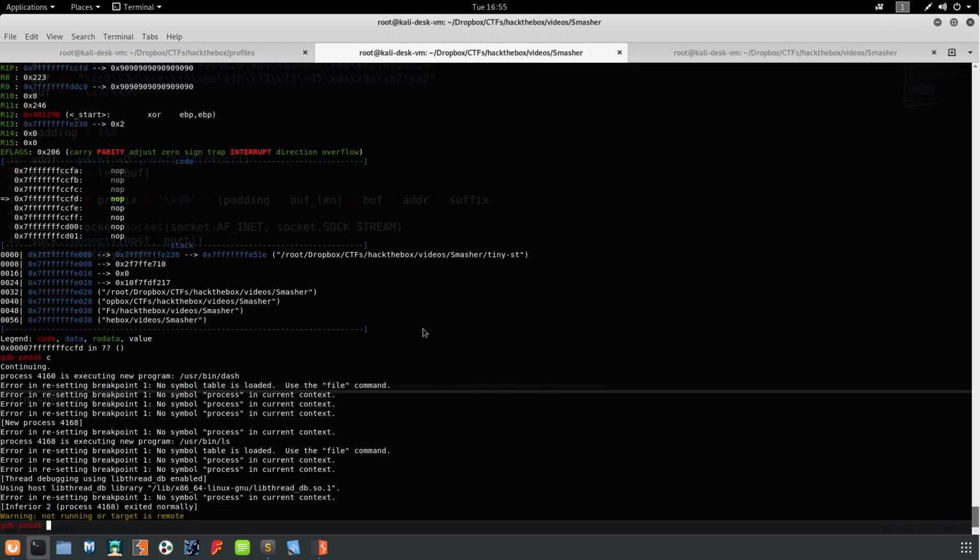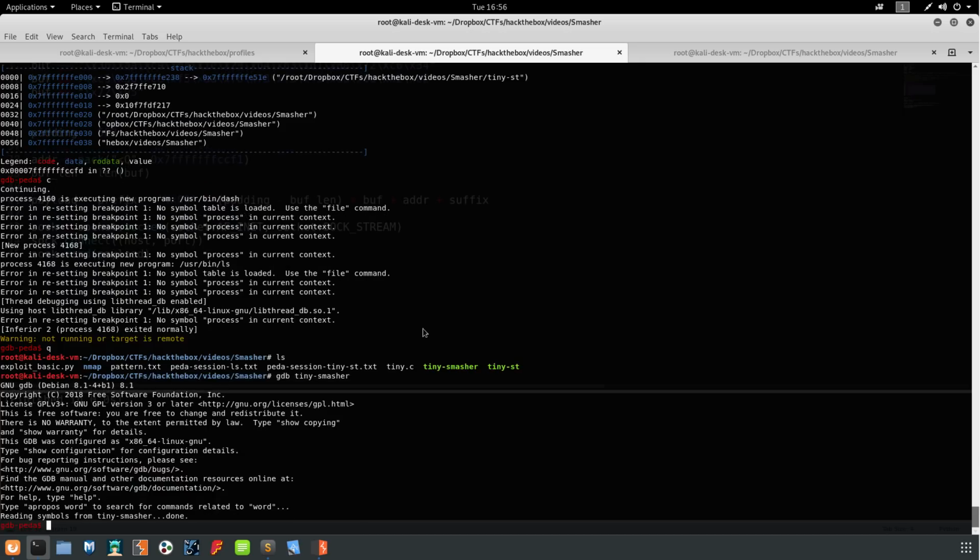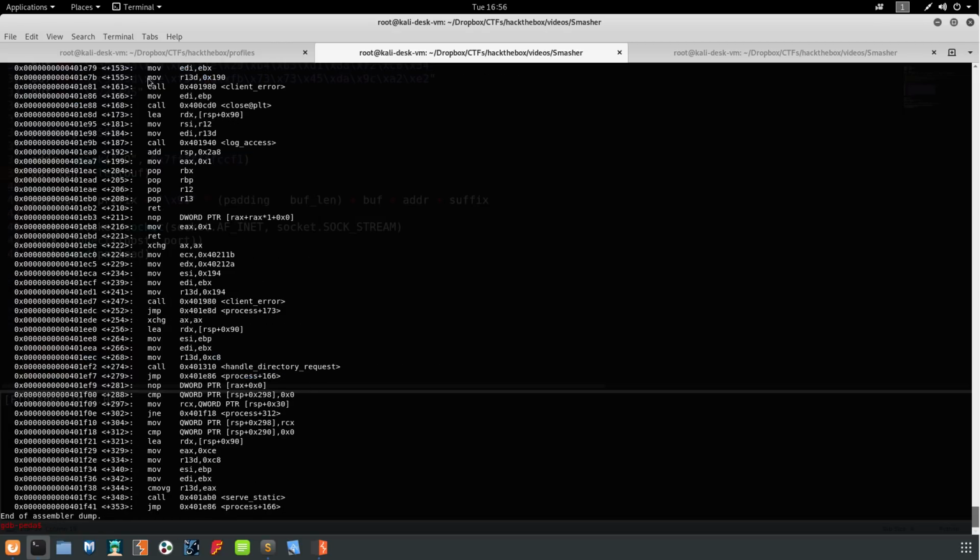Let's quit here. Let's do GDB tiny smasher. Let's see, we're going to need to disassemble our process again. Disassemble process. Reason for that is you're going to see that the instructions have changed, actually, now that I think about it, these instructions shouldn't really be changing. The instructions in main should be changing. So it's possible that other things were changed on the version, because we didn't grab the code from the server itself, we grabbed the code from the GitHub repository. So it's possible there's some changes. For now, we won't worry about that.